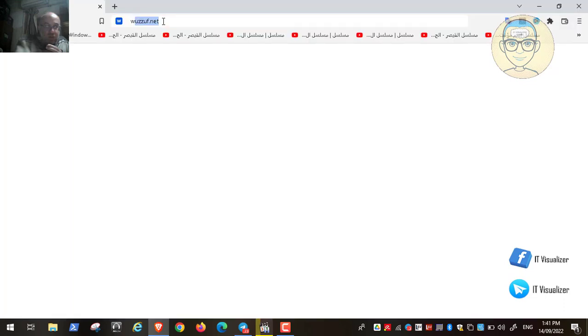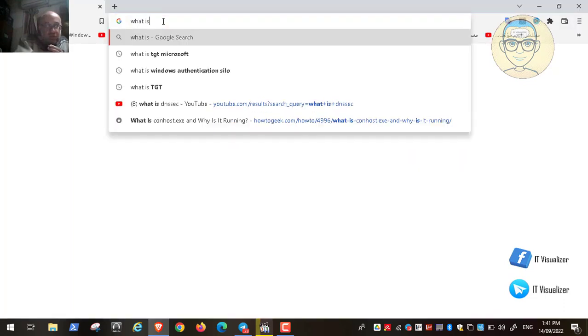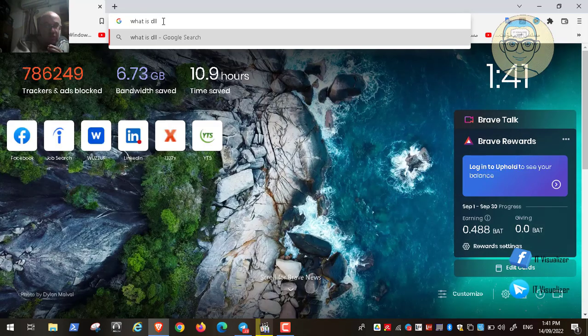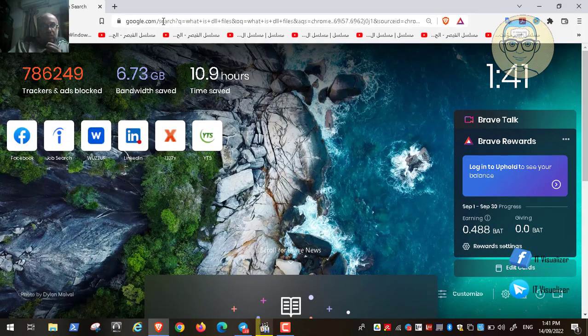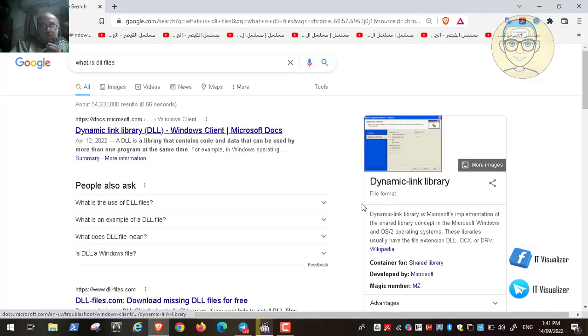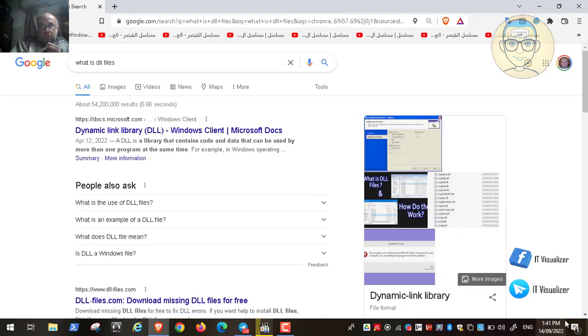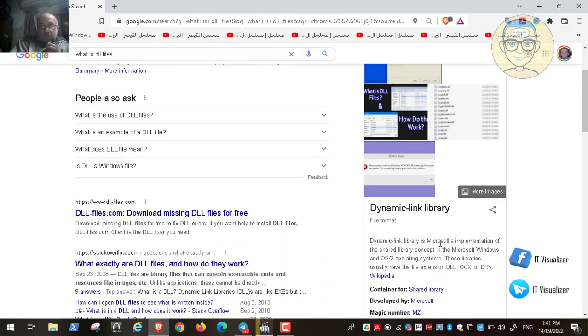What are DLL files? A dynamic link library is a Microsoft implementation of the shared library concept in Microsoft Windows operating systems.